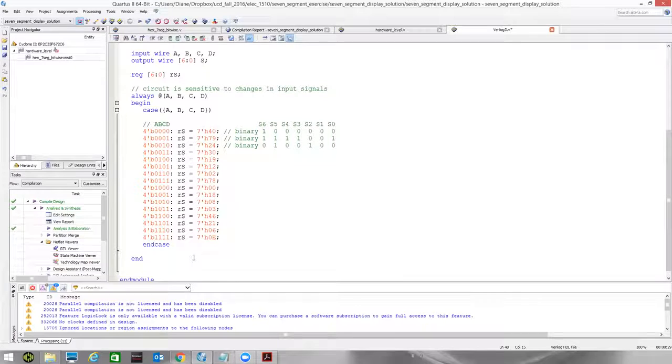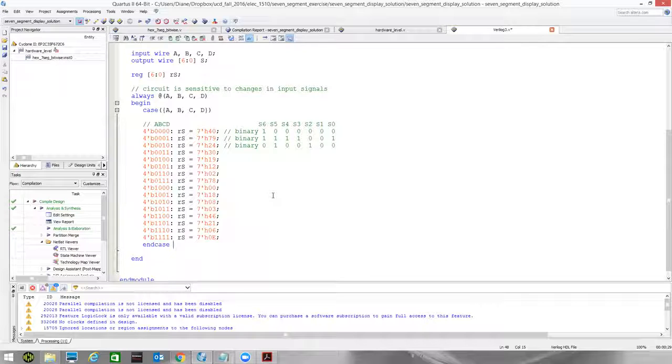So all one word. The syntax for case is inside parentheses, you want to put the signal you want to evaluate. We're evaluating the 4-bit signal, right? We made that concatenated signal with the curly brace operators where the left-hand side is our most significant bit, the right-hand side is the least significant bit. And then as you can see, what we've done in effect is we have just typed a truth table in here. We've typed all 16 unique binary combinations. We've said what we want the output to be.